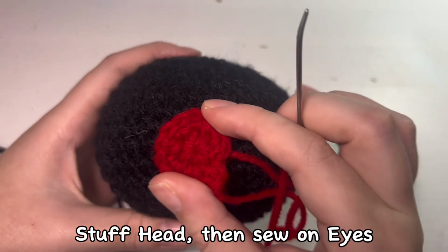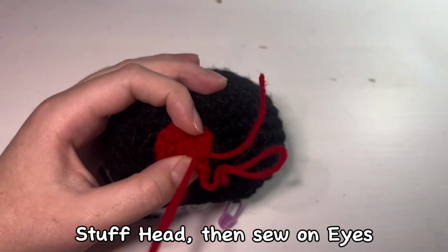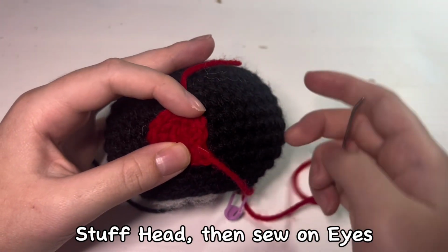You can sew the eyes on wherever you want, but I prefer to keep mine in the middle, if not a little bit below the middle, for a little more baby look, I guess.